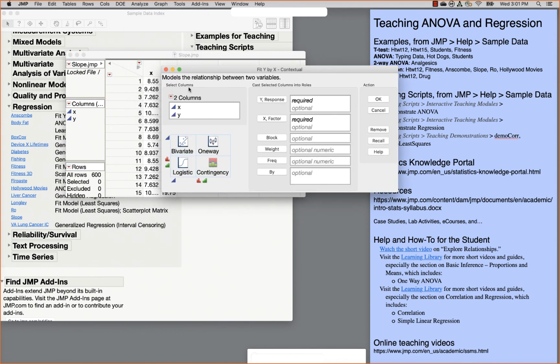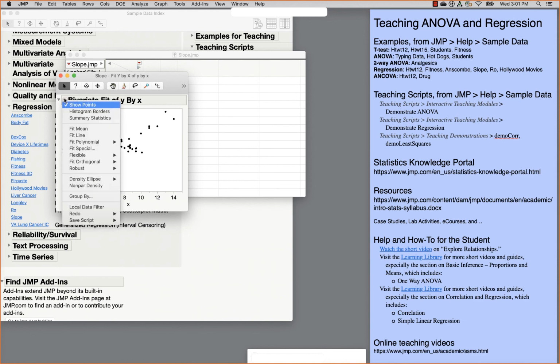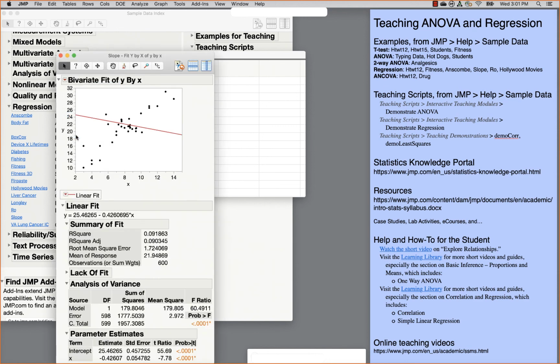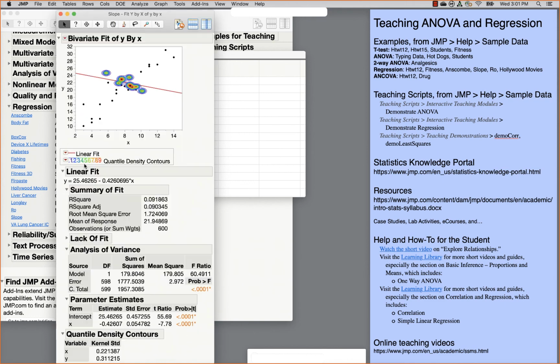This one, if we put y in for y and x in for x, looks like I'm going to fit the line this way. When I fit the line, what the heck happened? What a surprise. It turns out this is because there's a lot of data stacked on top of each other here. So if I put this density on top, you can see there's actually a ton of repeated data in this region. So that's why that happens.